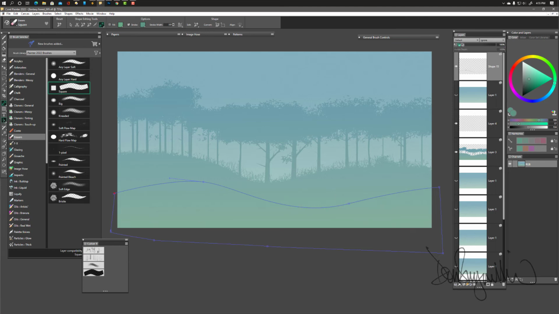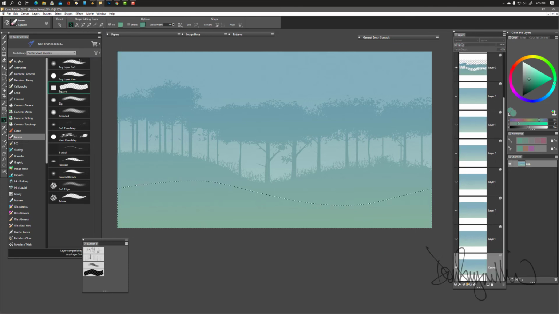So let me tweak a couple of the little points here. And this will be the midground layer. So up to Effects, and Shapes, and Convert to Selection. So there's my selection there.